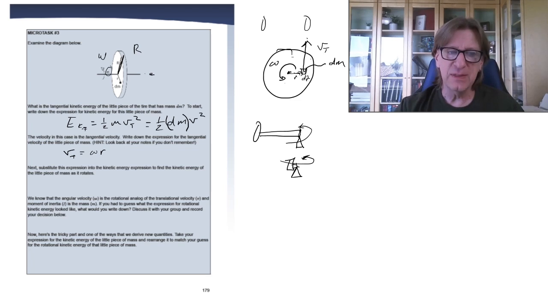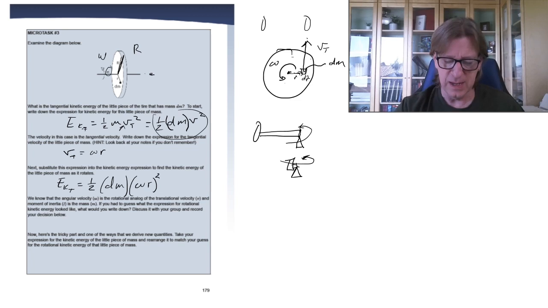All right, so let's take that and plug that into our kinetic energy expression. We can do that right here. So our translational kinetic energy is going to be 1/2, using this form here, times dm, and then times omega r, but then that whole thing has to be squared. Okay, let's simplify. The next thing I want to do is see how this relates to my rotational kinetic energy.